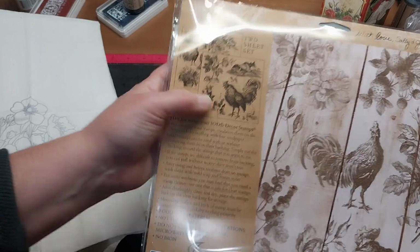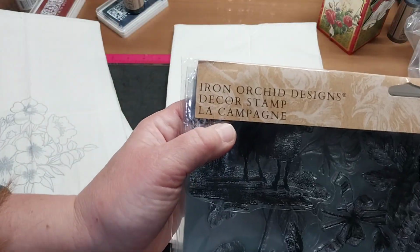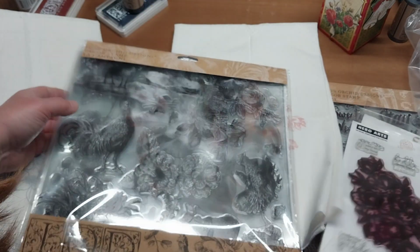It comes with that gorgeous rooster. Oh, I love that. But the flower bouquet was out of this one. Oh, it's right there. Okay. There you go. That's the name of it there. I'm not going to pronounce that. I'm going to butcher that.